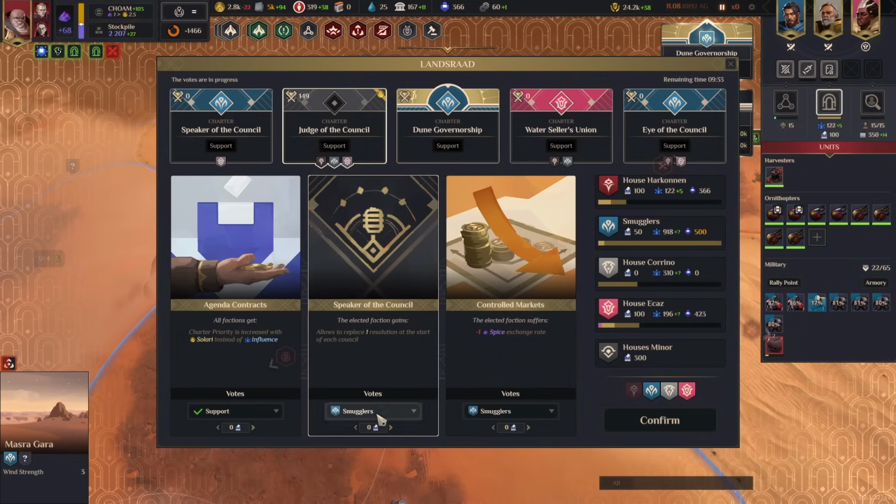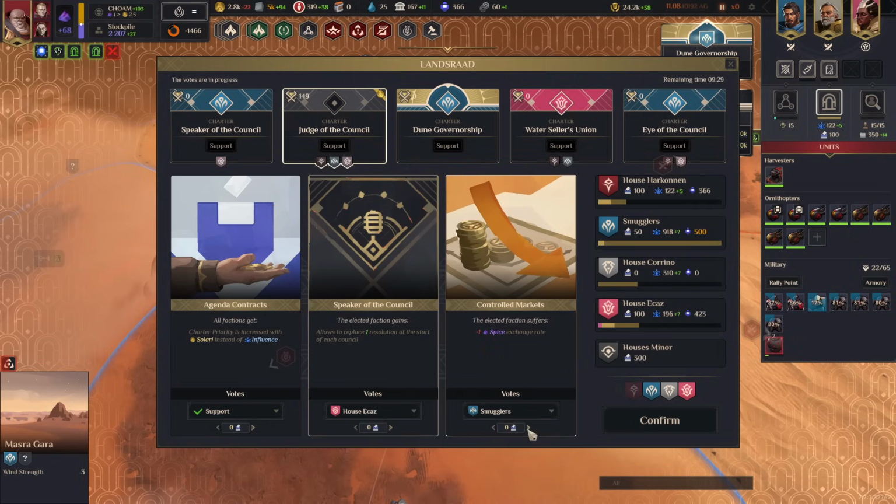Elected faction. I don't know. Try and put that on Carino, maybe? I don't know.